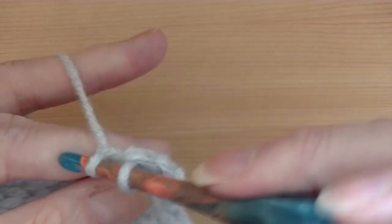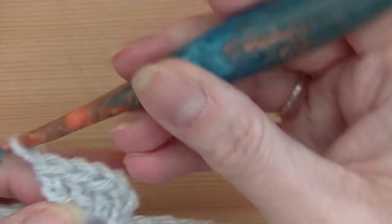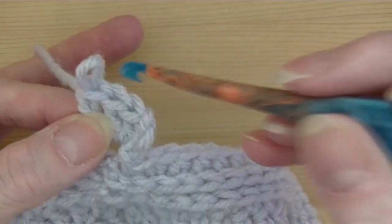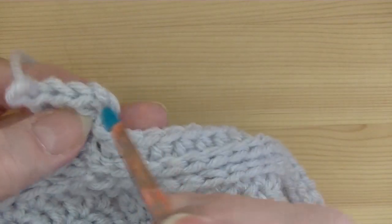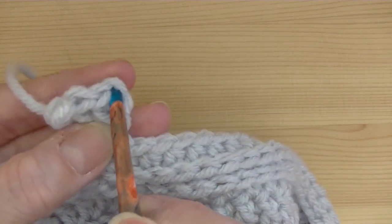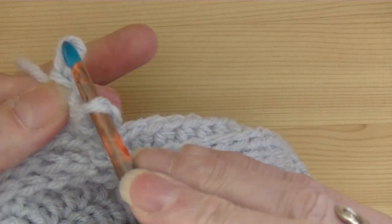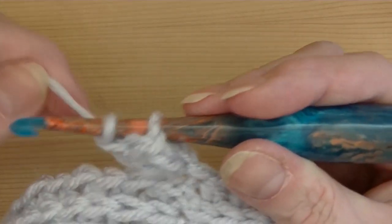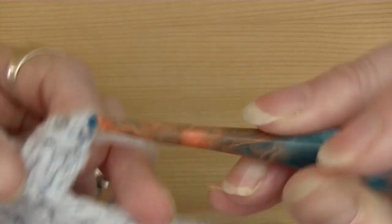Okay, now when you've finished this one, you're going to go up a little bit and pull out your hook, and you're going to go into the first stitch, go back into your hook, or into the loop, and you're going to pull through.